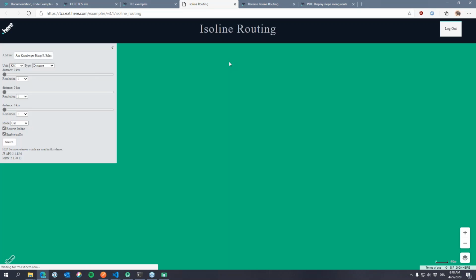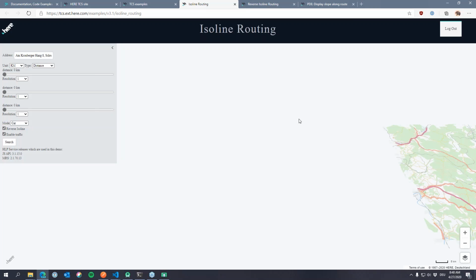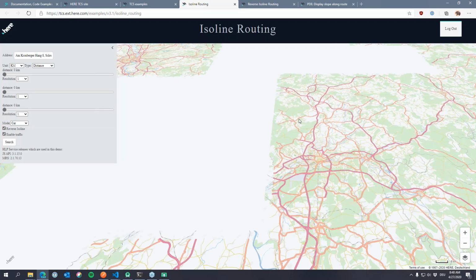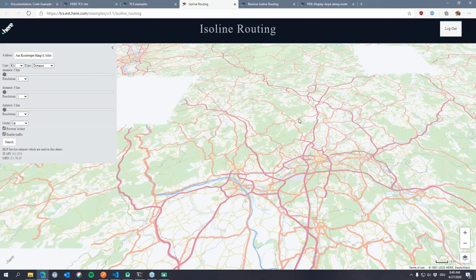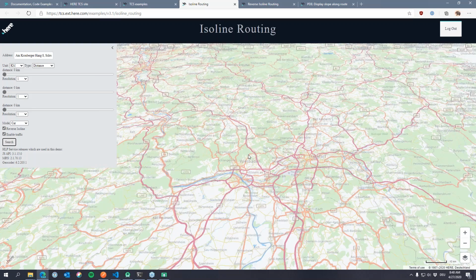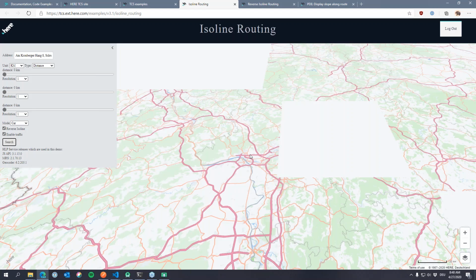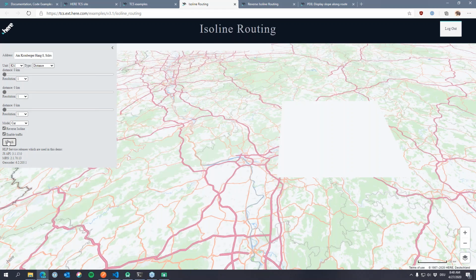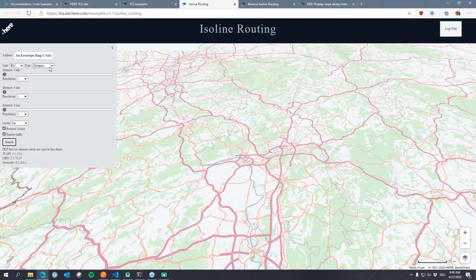This is nice, isoline routing. This is a specific feature of the routing API that allows you to say, let's hit search here. Does that work? Oh, because I've set no distances, it can't possibly work.